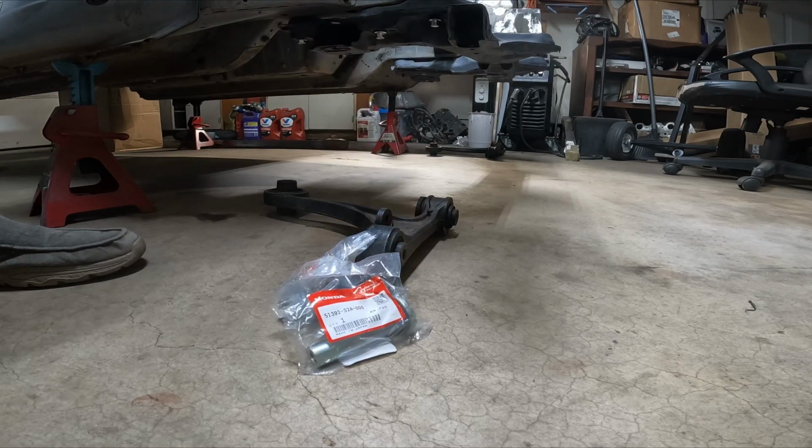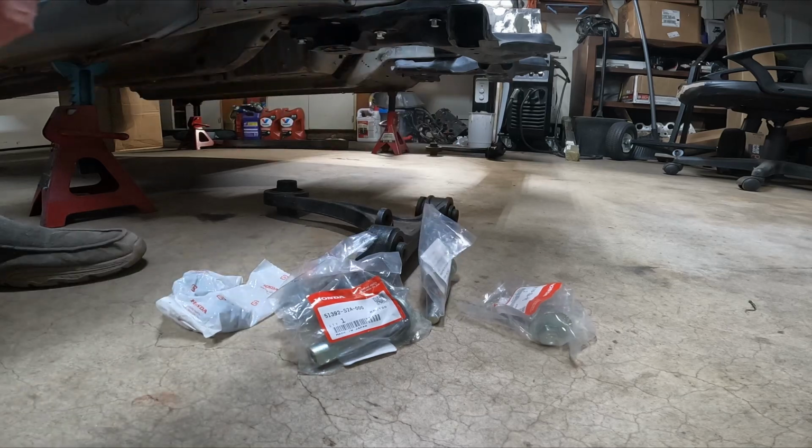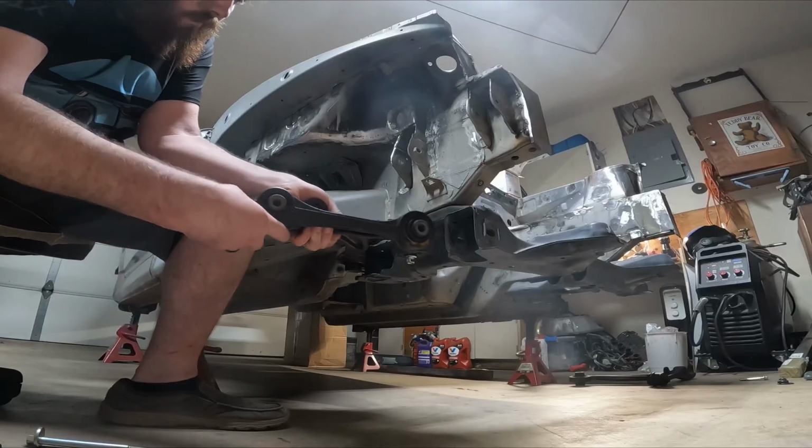After installing the subframe, I moved to the actual control arms themselves. We're starting with the lower control arm, and here again I've got all brand new hardware to get this installed.